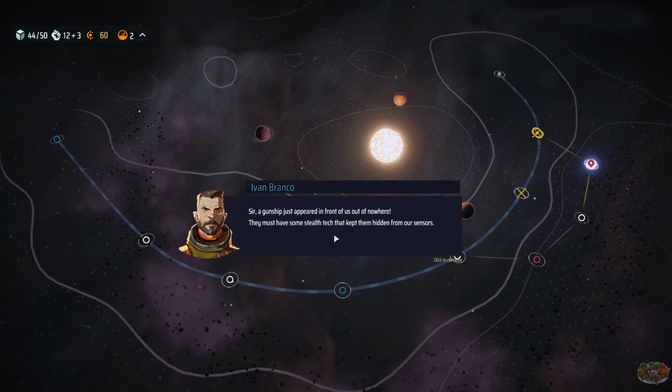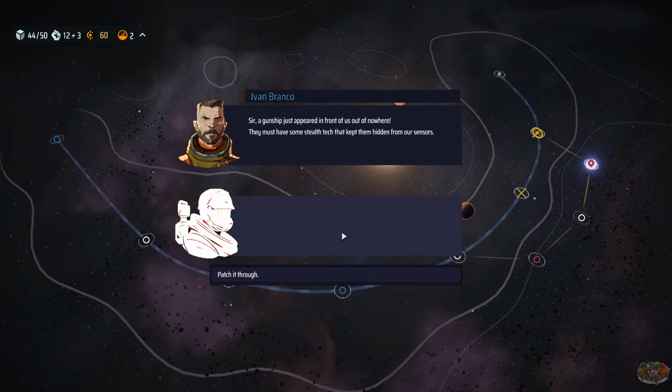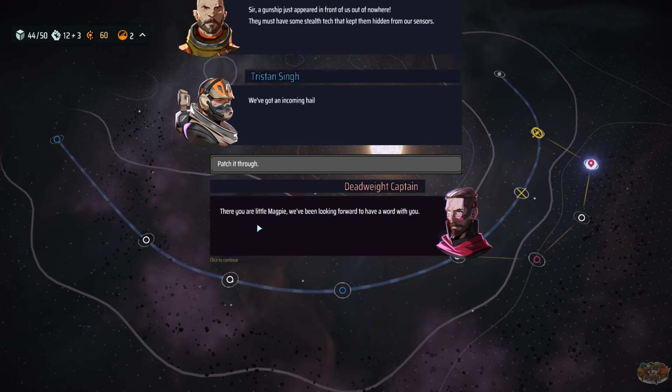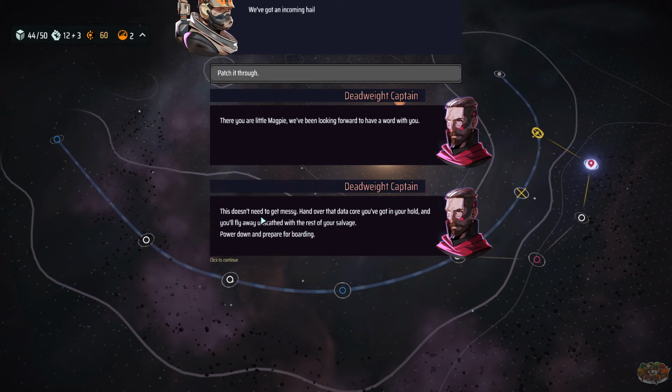Sir, a gunship just appeared in front of us out of nowhere. They must have some stealth tech that kept them hidden from the citizens. We got an incoming hail. Badger through. There you are, little magpie. We've been looking forward to having a word with you. This doesn't need to get messy. Hand over the data core you've got on your hold, and you'll fly away unscathed for the rest of the salvage. Power down and prepare for boarding.